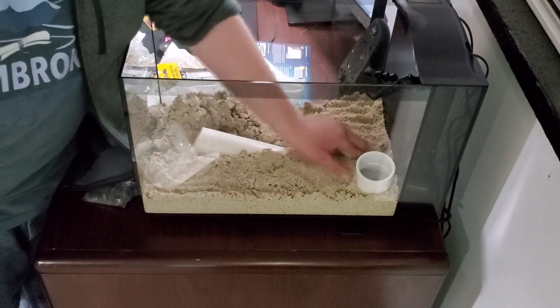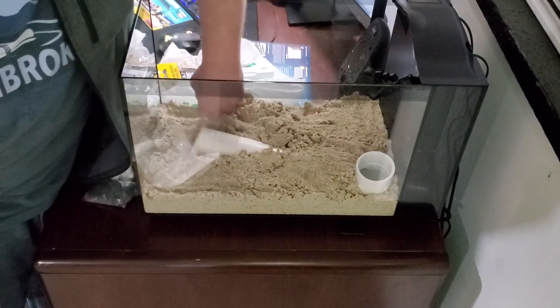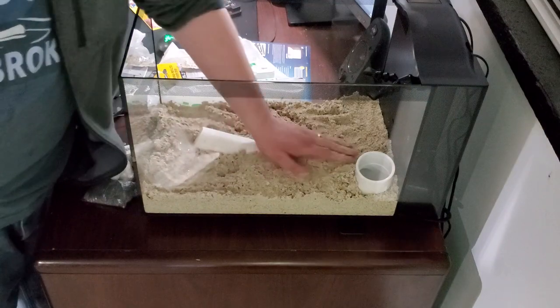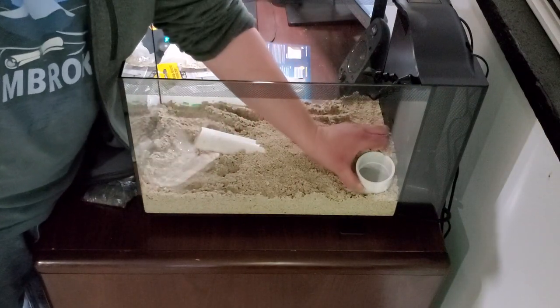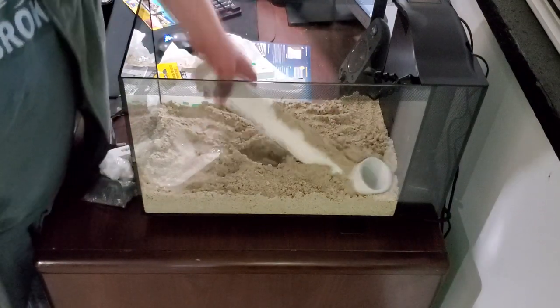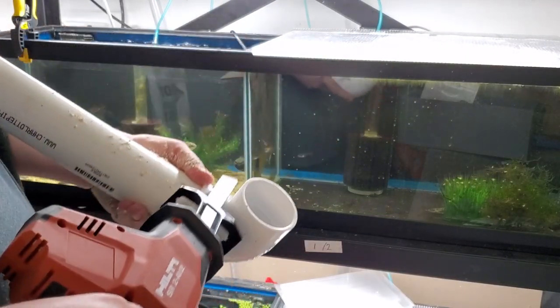Currently I've only had mine for about three days. The tank's been up and running for four weeks and I have not seen him since I put him in. Hopefully as he gets more comfortable, I've heard other people say that every time you add food to the tank they'll come out running. I thought that pipe was sticking up too high — it just wasn't going to work — so I cut it more flush. I recommend you do the same.